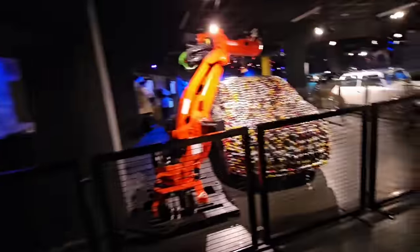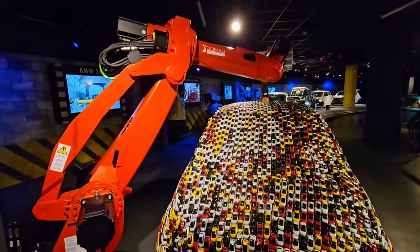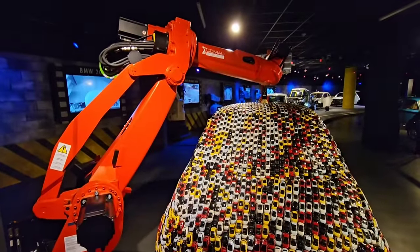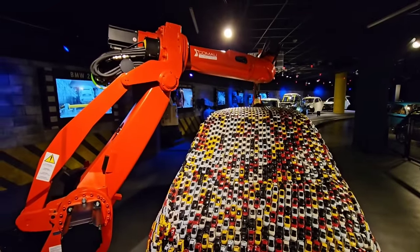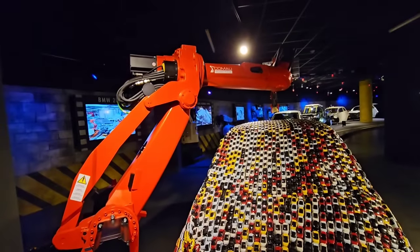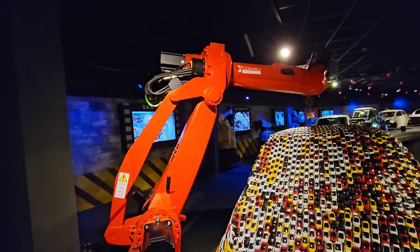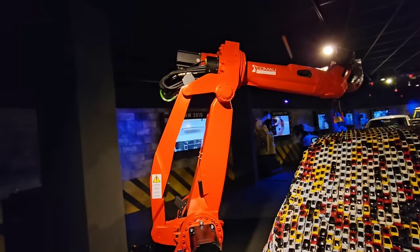There's a Fiat 500 that has hit a leaf - I'm so funny. The dummy does not look pleased with life. This kind of looks like a concept car, all completely blacked out, but apparently parked in a wall. Is there anything in there? We'll never know. And here is the robot apparently attaching a model to the top of a Fiat 500 covered in Fiat 500s, and then taking it off again. I guess that's what robots do - repeat a movement over and over again, so maybe he's living his best life.